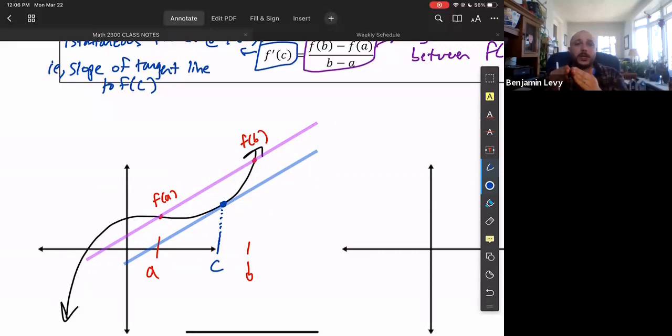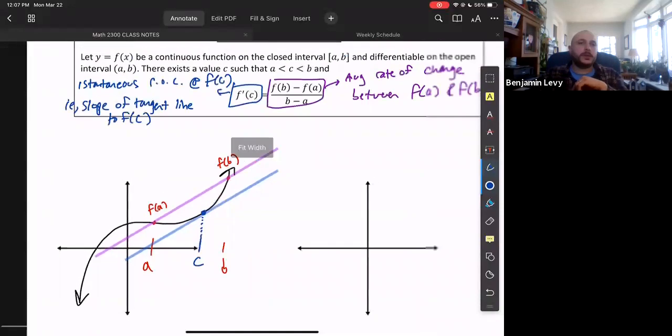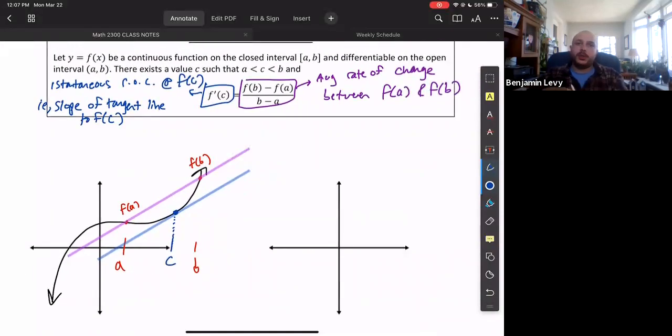Right, and so c is between a and b, and the slope of the tangent line, which is in blue, is the same as the slope of the purple line. They're parallel to each other. And so that's what this theorem's telling us. It's just telling us between any two points, if you draw the average rate of change, somewhere between those two points, the instantaneous rate of change has got to be parallel. You get the same slope on those two things. And again, I'm trying to color code it here. So blue corresponds to the left-hand thing, and purple corresponds to the right. See what I'm saying there? I'm going to write this down in words in just a second, but is that okay?